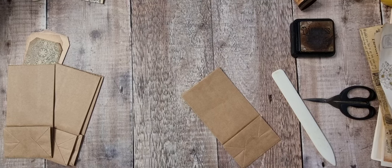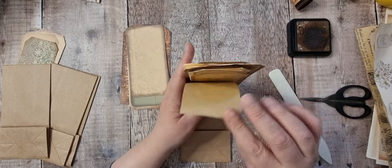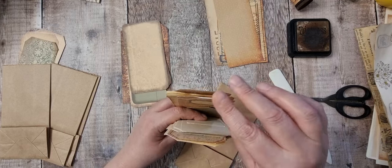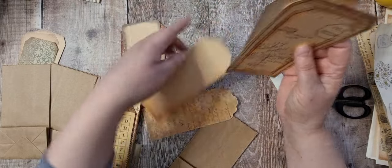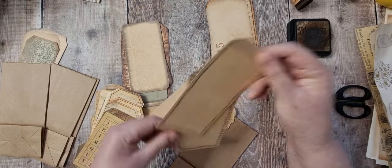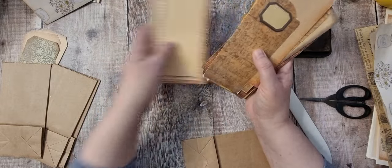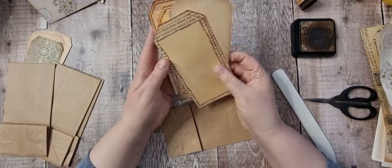Let me see if I've got any larger tag bases which we could have in the back. I think that's too wide. So that's a tall one. That's a tall one. That's a tall one. And that's a tall one. So yeah, we could probably do that. Let's have a look. I would have preferred them all this kind of thickness. Oh, there's two there. Yeah, they're ideal. So I might cut those down. So yes, I'll put a tag in the back as well. And I might as well use the plain journal cards, and then like I say, you can use those as your writing part.